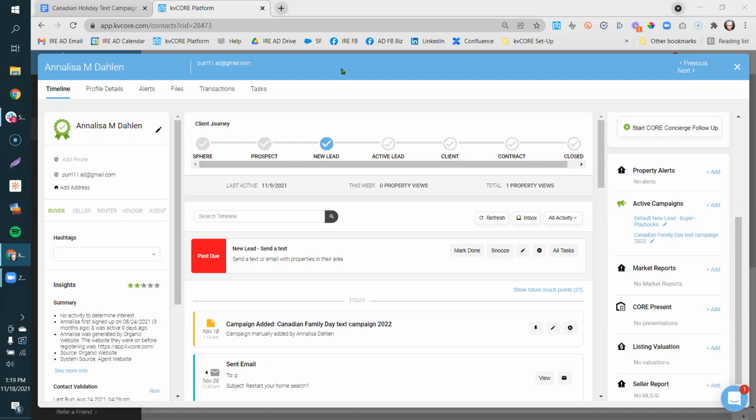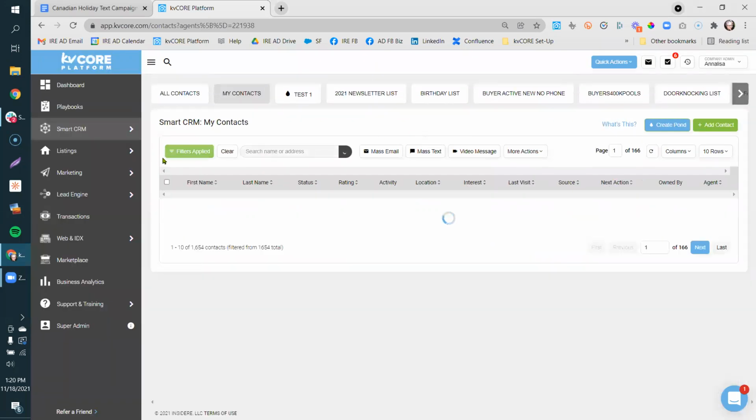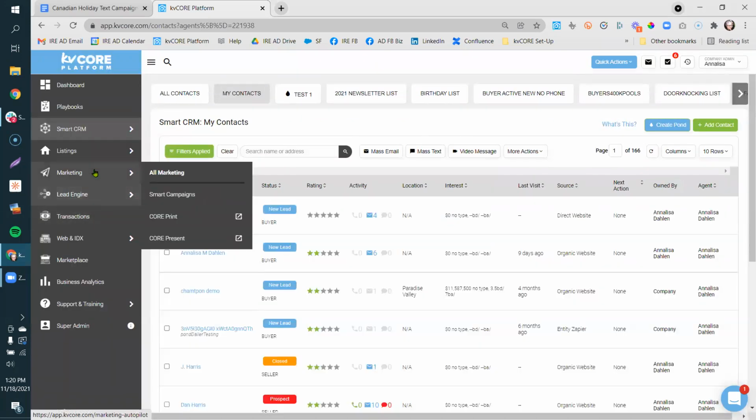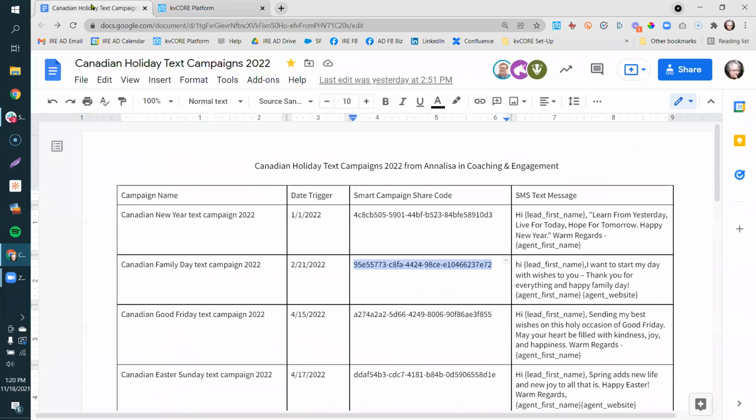I want to make sure we got any questions. Is it possible to import templates from Lion Desk? So Tom, you would need to create your own template, and I can show you how. It's really, really easy. We don't have a direct connection in the campaigns that way with Lion Desk. So basically, I'd say just have both Lion Desk and kvCORE open in a window on your desktop. If you have 2 monitors, like me and Annalisa mostly do, it'll help. But in general, it's just going to have to be a copy paste, my man.